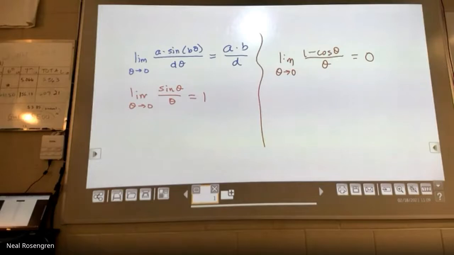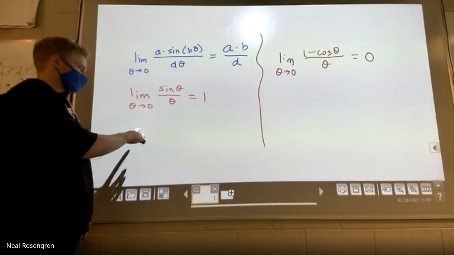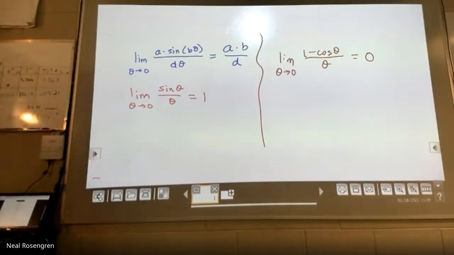We did 5 together. Yes, yes. I was kind of confused why that one and that one are not both 1 or both 0. So when we did this one, that was the one with the unit circle, and I created those compound inequalities, and I messed around with the outside functions to make them both 1, and I squeezed sine theta over theta in the middle, so it was 1.